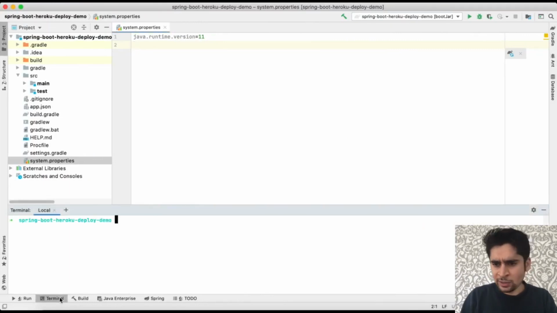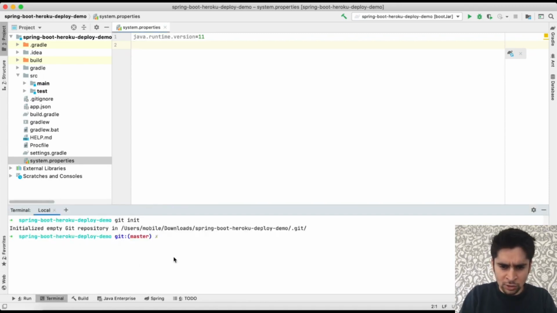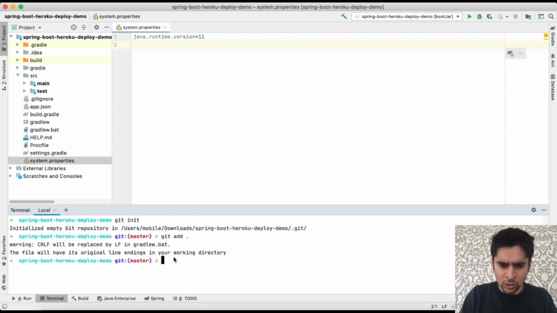In IntelliJ, we can do it via command or we can do it via user interface. In here, our Git commands are ready, so we can use these commands from the terminal easily. Init, add, relate, commit, and finally push code.